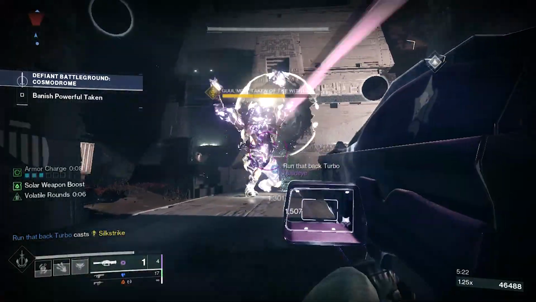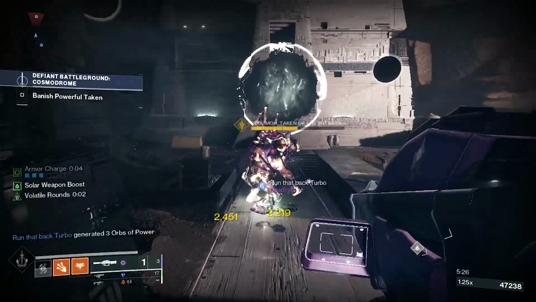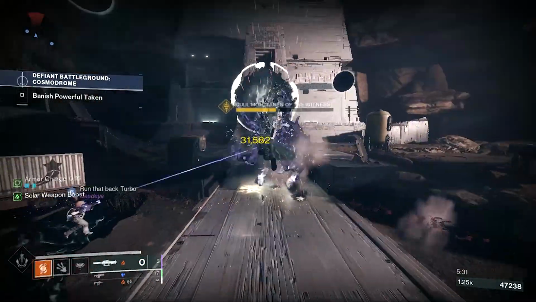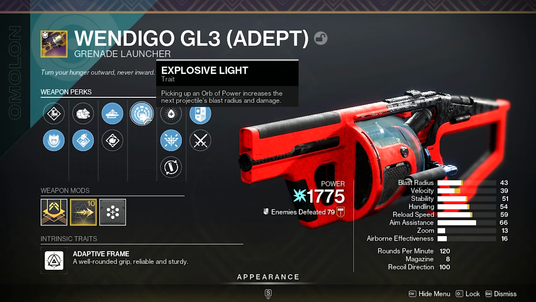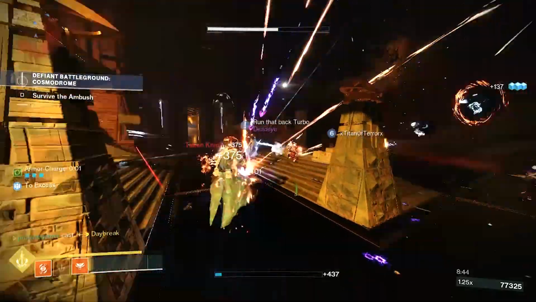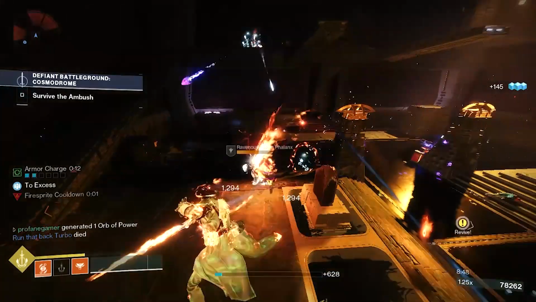The Cataclysmic Linear Fusion Rifle will still make for a great legendary DPS weapon. The Sleeper Simulant, the Lament, and the 1K Voices will also be great options relative to what activity you're in. Weapons like the Wendigo or Ascendancy rocket launcher that come with Explosive Light will also provide you with immense benefits, as these weapons get increased damage when collecting orbs.